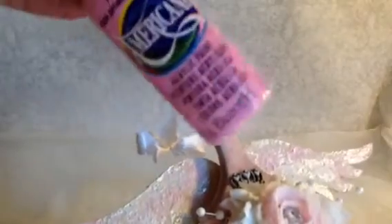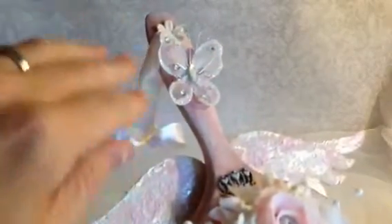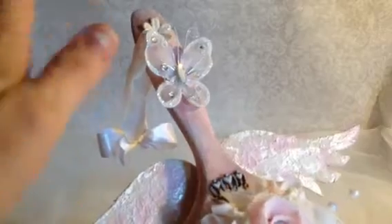I also gessoed the metal that holds the bristles in. Then I was trying to crackle it — the first color I used was this petal pink, which is really bright and vibrant. I was a little skeptical, but I went ahead and put Elmer's glue over it and it actually didn't even work out. The top color I used was parchment and I went over it with that, but it didn't really crackle — just a little bit, if you can see right there.